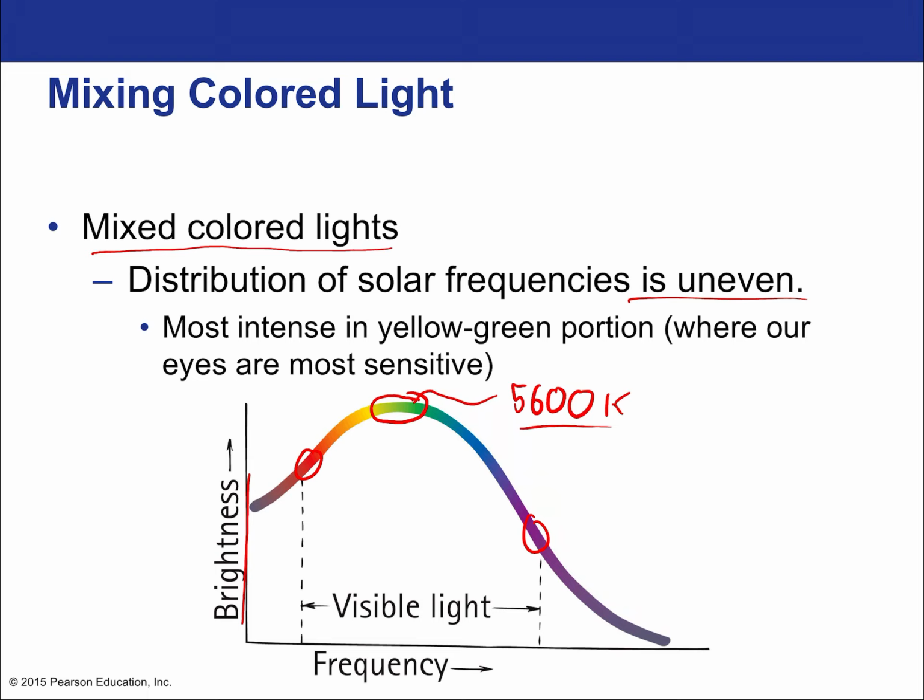Okay, but that is definitely the most common type of light that's produced. But it's not the only type. There's a good probability of other colors being produced on the surface of the sun, but with less chance, thus less brightness or less intensity. Okay? All right, so there we have it.